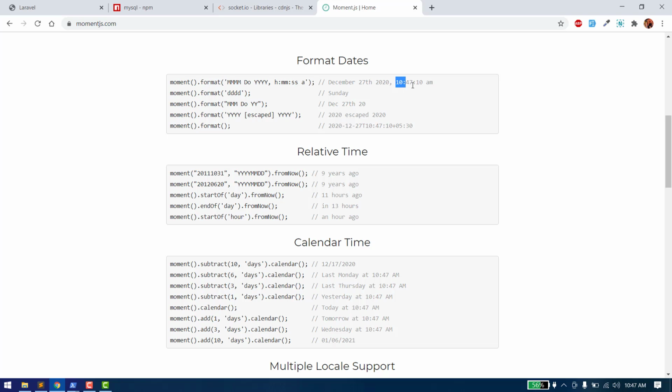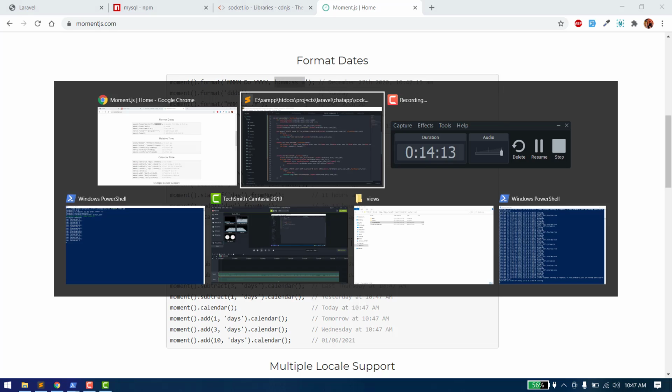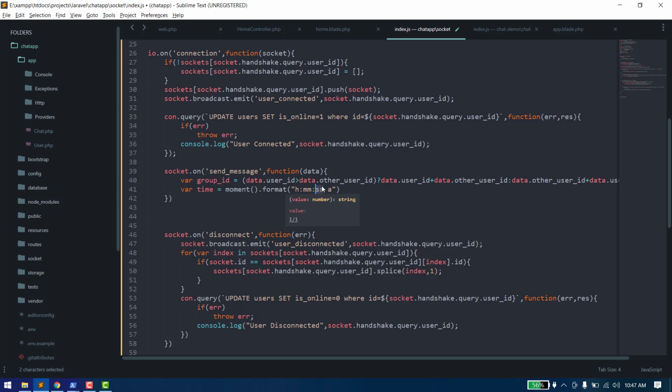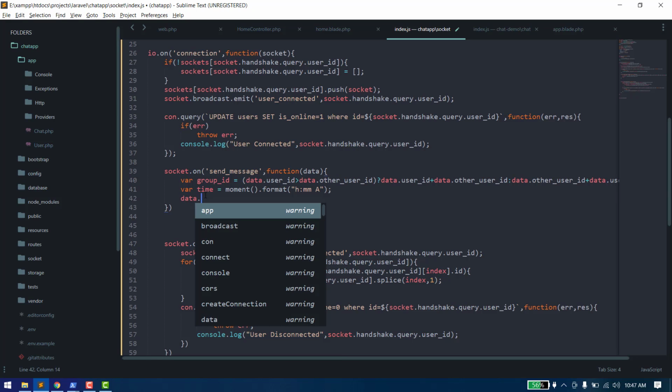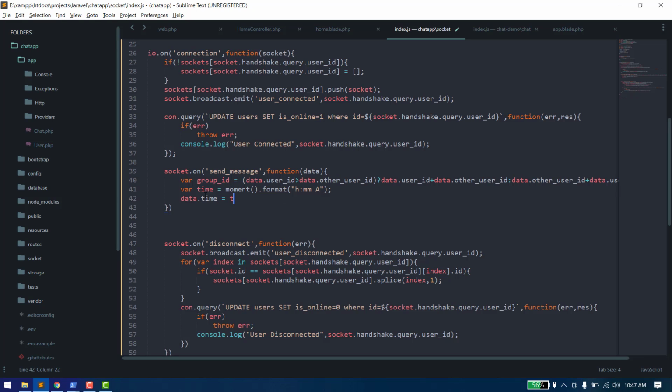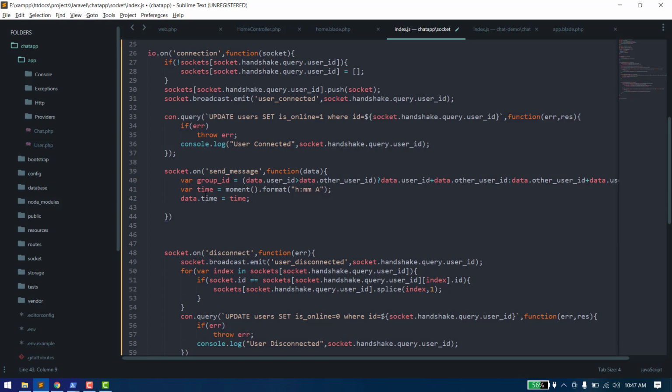We need to show it like this, 10:46, so the format will be hour, minute, we don't want seconds, and let's change it to capital A so you get AM PM in capitalized format. Now we need to assign the time, data.time equals time.